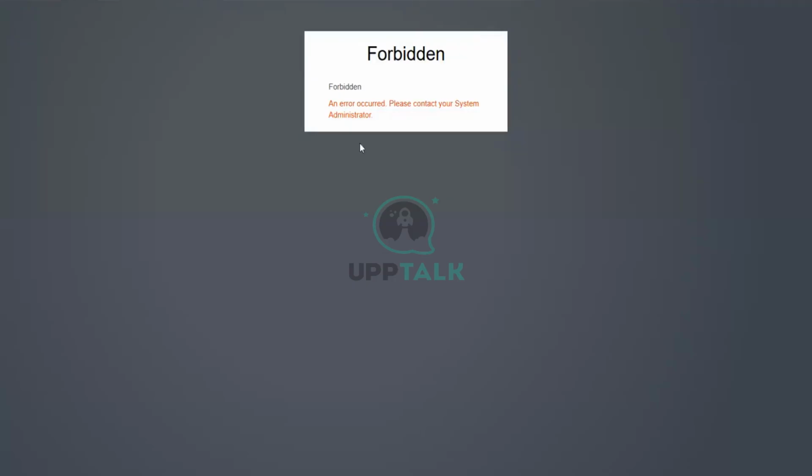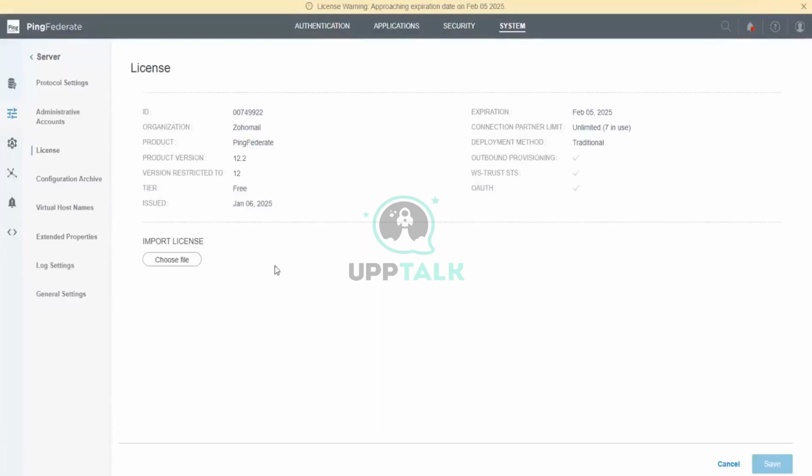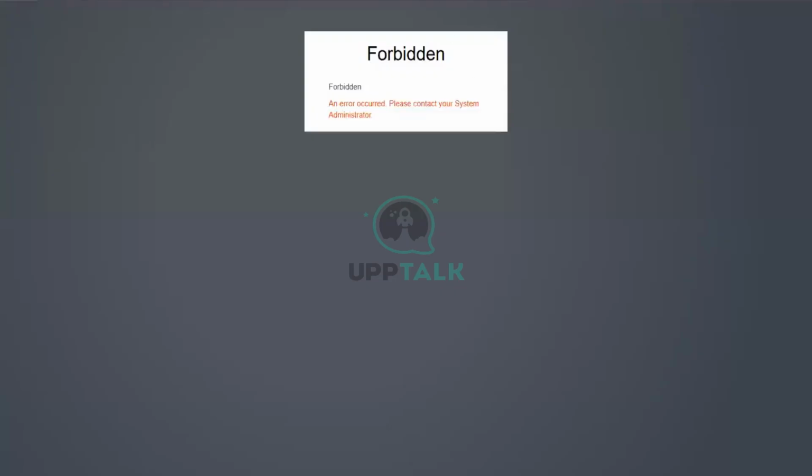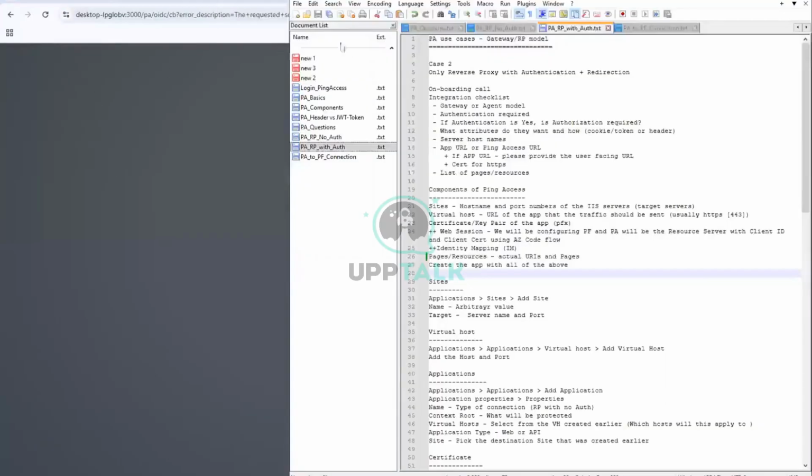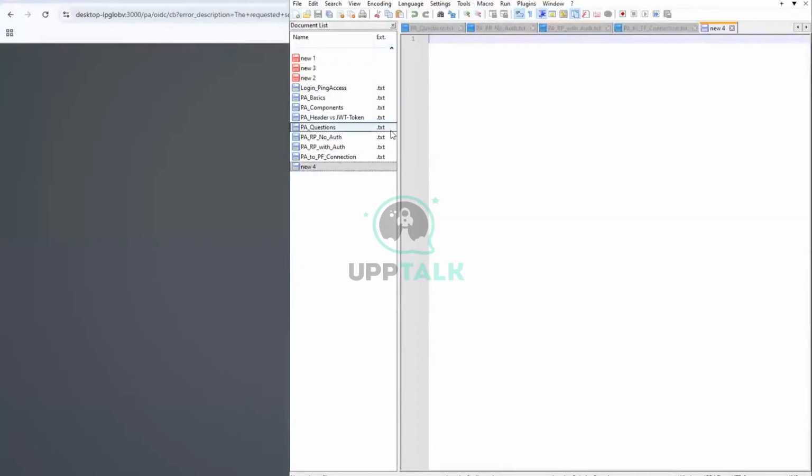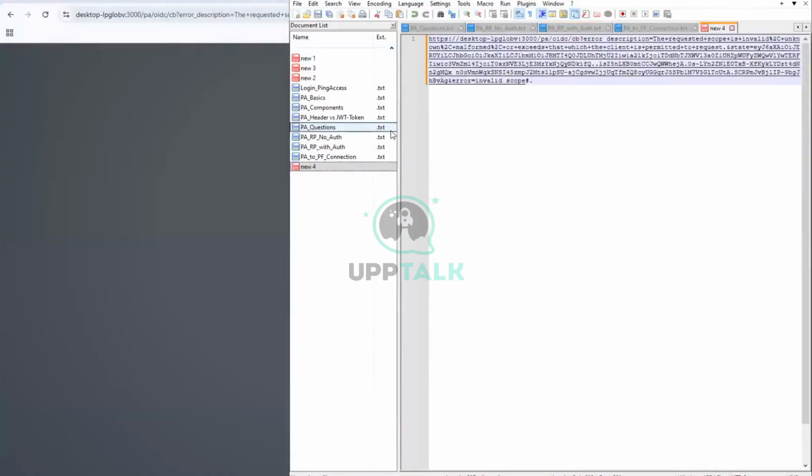Can you go to PingFederate? Let's add the scope. I think whatever client ID we are using, go to the applications. One second. This is a generic error. Normally, a lot of people will miss the scope.